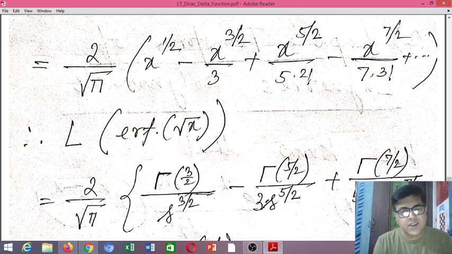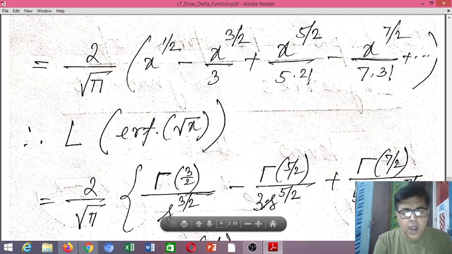But if n is greater than minus 1, then also you can write that in the form of a gamma function. That is gamma n plus 1 by s to the power n plus 1. So that same case has arisen over here. So L of x to the power half will be actually equal to gamma half plus 1 divided by s to the power half plus 1. So gamma half plus 1 is gamma 3 by 2 and s to the power half plus 1 is s to the power 3 by 2. So that's the explanation of the first term, that why we have got gamma 3 by 2 divided by s to the power 3 by 2.